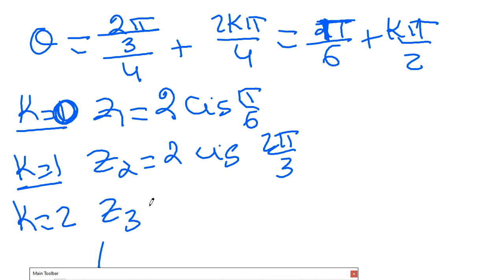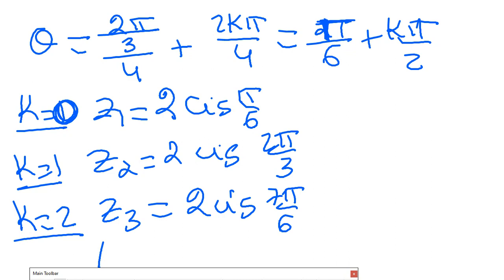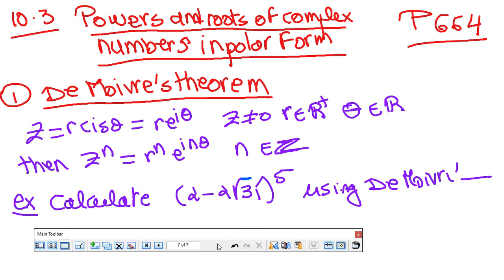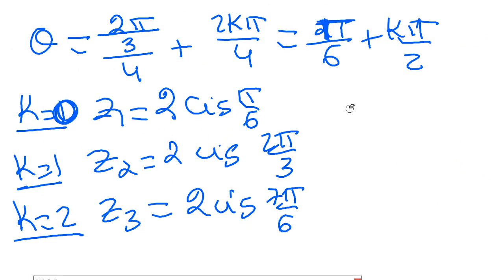Now for k equal to 2, you can write z, z1, z2 if you don't want to mix the numbers, it's okay. So 2 cis, now instead of 2, I have π/6 plus π. It means it's 7π/6. I'll stop when I'm repeating. I will continue until I finish.